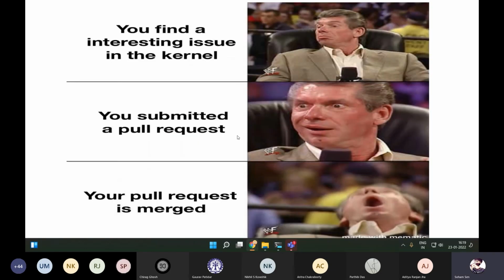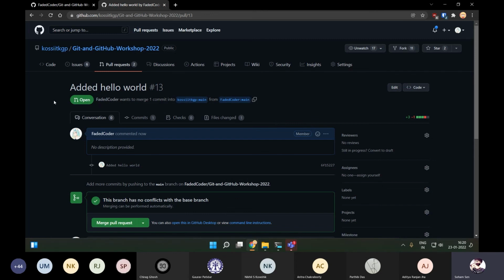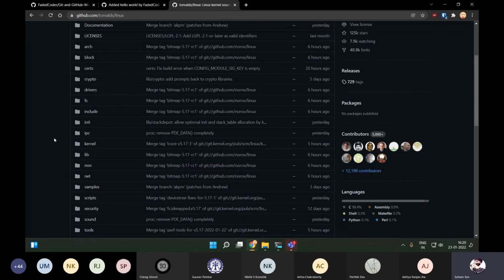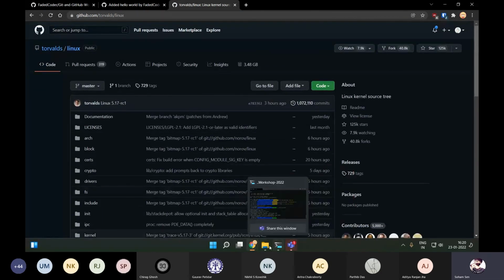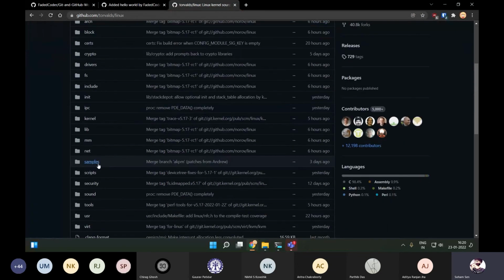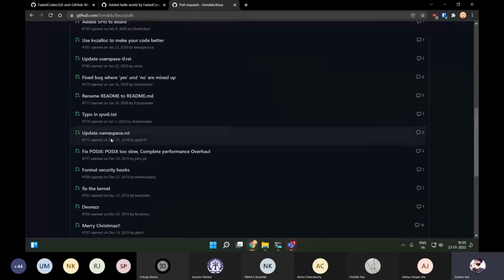So you can see that even the Linux kernel, if you are aware, there's a Linux operating system. Even the kernel of that operating system is also on GitHub. Let me show you here. This is the Linux kernel. The entire operating system is on GitHub. So one day, maybe you shall be able to submit a pull request fixing some bugs on this repository. You can maybe even fix some bugs or add some new features to an entire operating system, like so many pull requests have done.